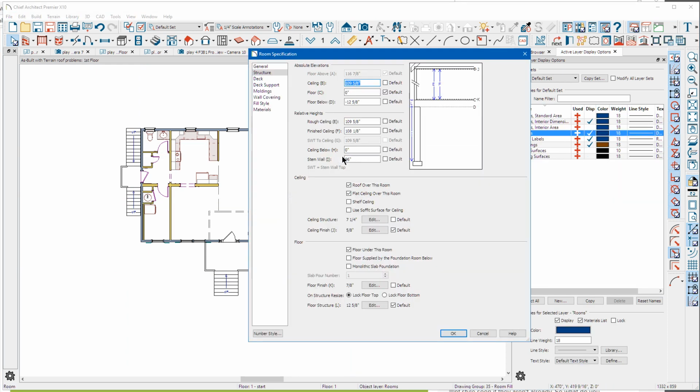I did notice that on all your rooms, almost nothing is defaults, and the program likes defaults. So in a simple house like this, probably all the rooms will be defaulted. So I'd just suggest you set all your defaults before you start drawing. And that way you don't have to enter any of this stuff. It's automatically filled in.